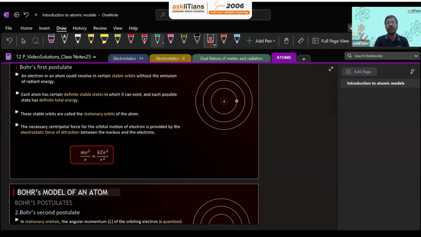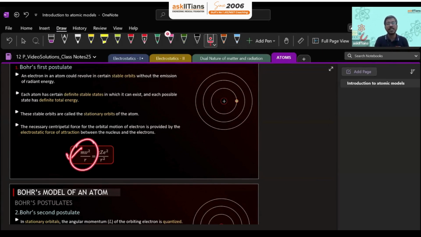We know for any object to move in a circular path, it needs a centripetal force, just like the centripetal force that makes Earth revolve around the Sun because of the gravitational force towards the center, right? Similarly, if you take a thread with a stone tied at the end and rotate it, the stone moves in a circular path because the tension in the string is acting as the centripetal force, which keeps the stone in the circular path unless you let go of the thread.